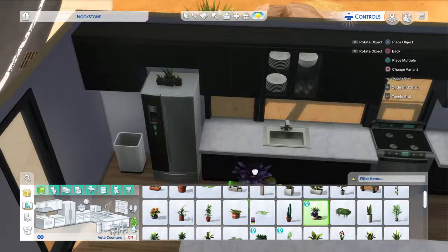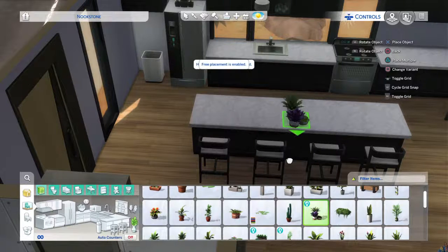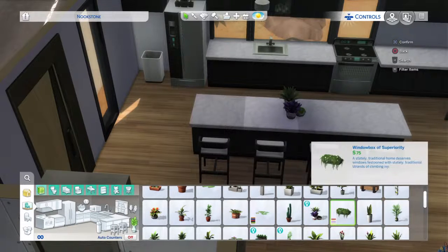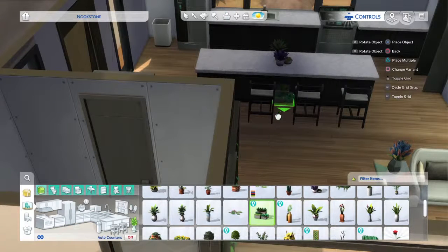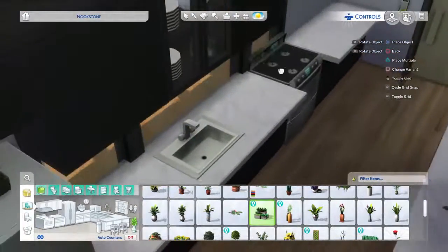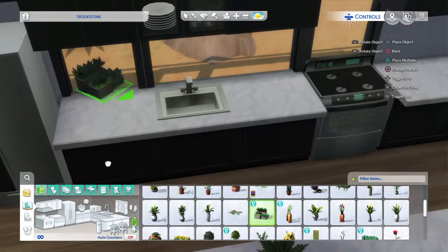Are these little or big? Oh, for God's sake. Oh yeah, I can size them down. Can I have that just chilling on here? Like that. What are these? Window boxes. Oh, yeah. Can you size that down? That'd be really cool. I don't know why that looks so nice. It looks really, really cool. I'd definitely have this in my house all day, matey.